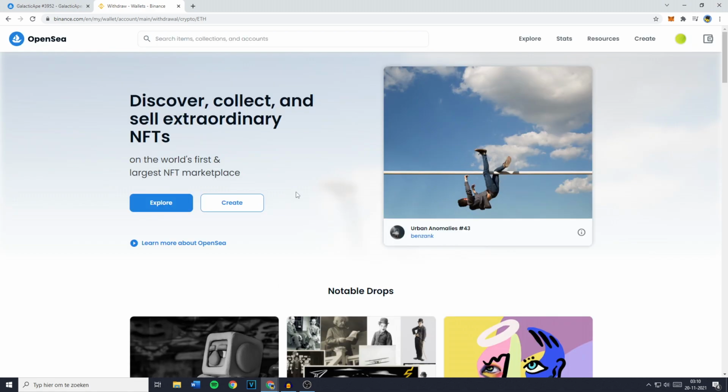Now the last thing I'll talk about in today's video is where to actually find your NFTs once you've bought them. So the first thing you need to do is to go over to opensea.io and you will then need to log in into your MetaMask wallet. So if you are not logged in already, you need to go over to this icon in the top right and click on it. You'll then need to select MetaMask and fill in your MetaMask password.